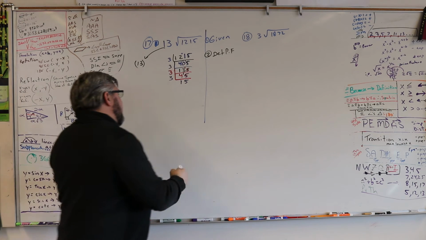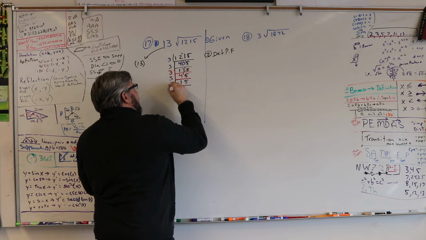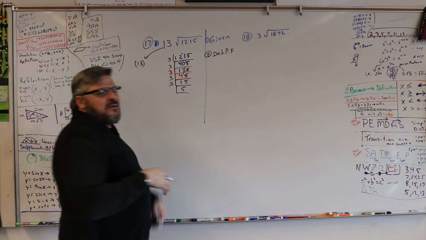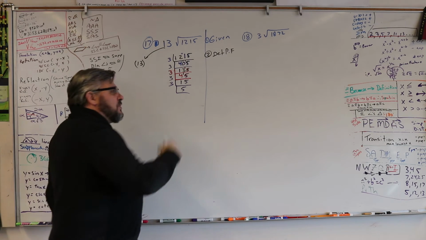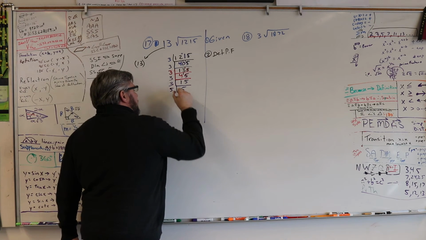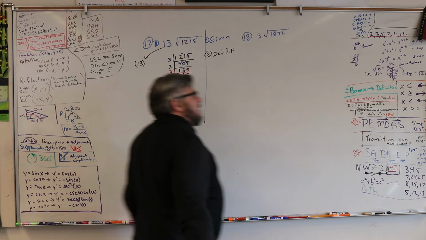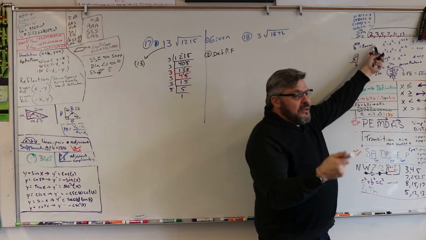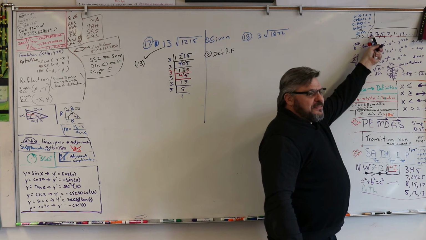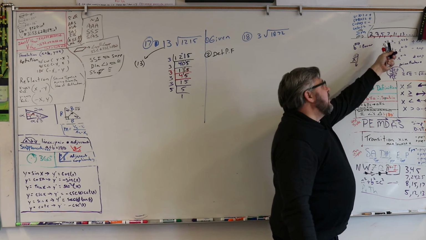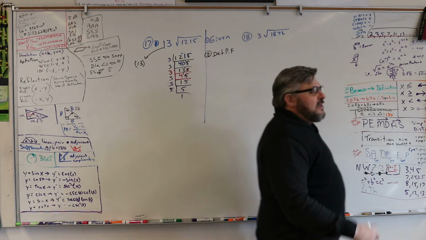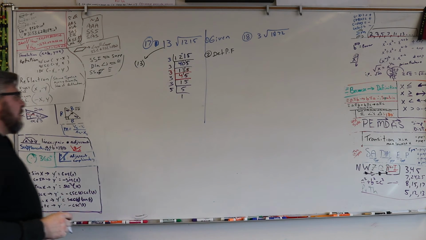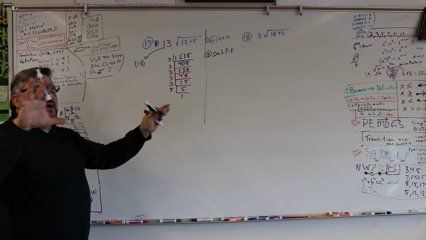And then does 3 go into 15? Yeah. Now we don't have to change our colors because we know it's 5. And then does 3 go into 5? No, but 5 does. So we just keep using our primes, okay, until you get to 1. And these are your primes. And that's why this chapter is really important to have your primes in your cheat sheet. 2, 3, 5, 7, 11, 13. Super important. Okay?